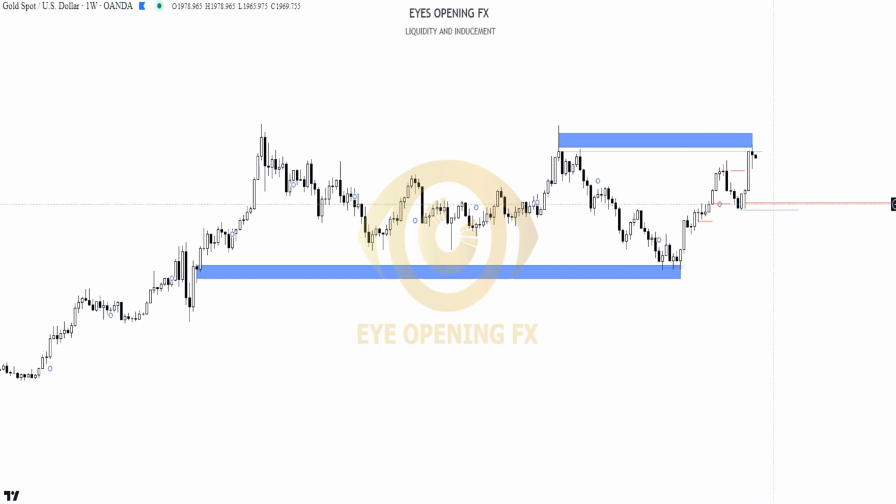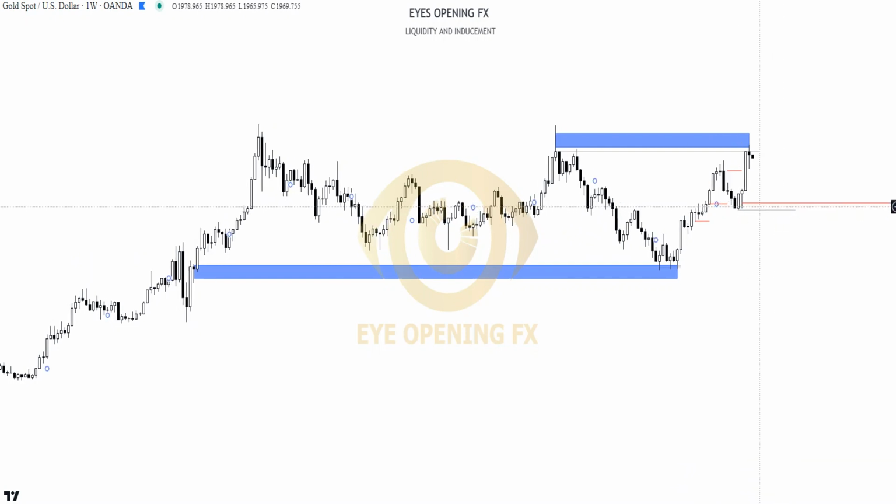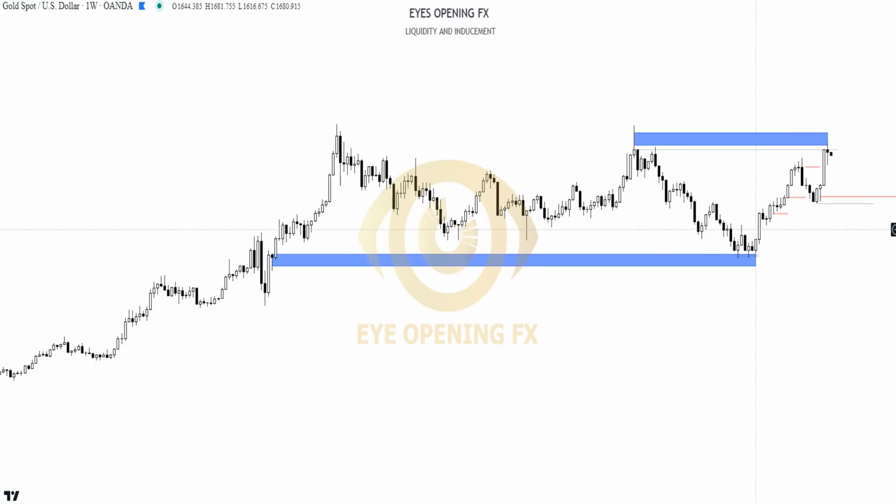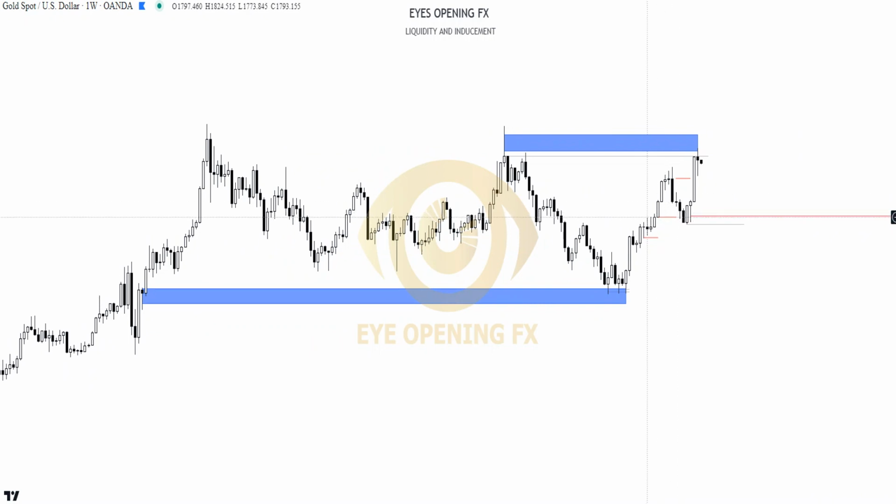Right? So since we have a current structure range around this area, what do we expect of price within this area? We expect market now to trade into this range as our current range. So on this weekly time frame, this becomes our current range, and we can see that the order flow is bullish here, and you see how market continues the bullish order flow from here around this area.